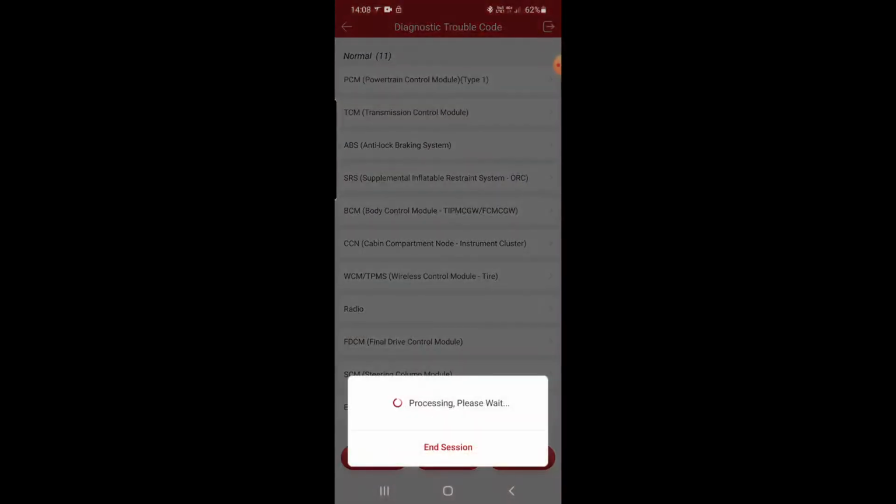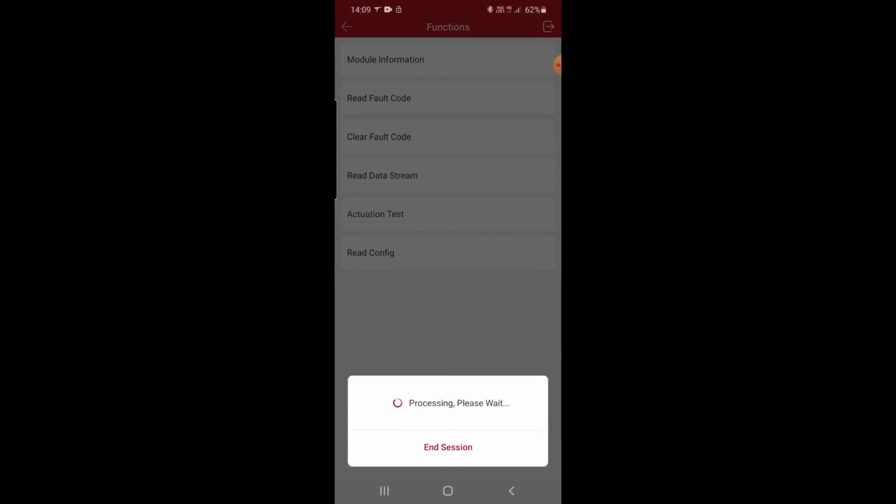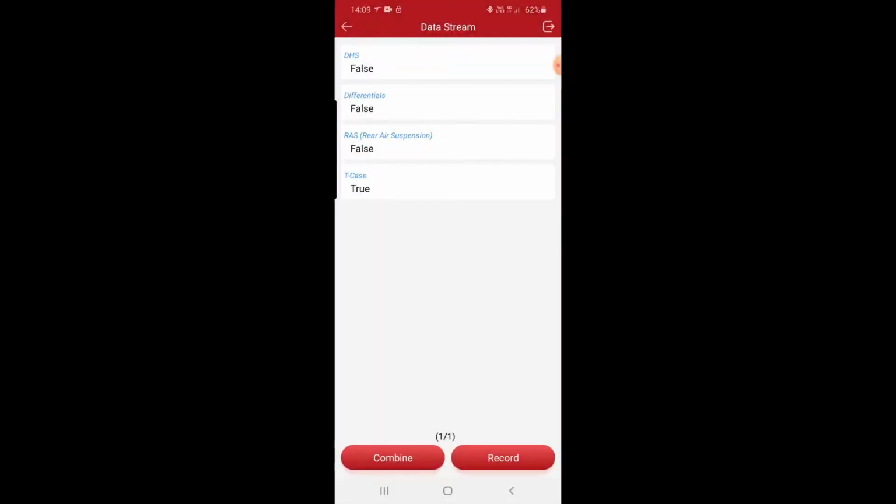Now we haven't checked actuation test, so we're going to check actuation test. That was that. So those you can do, and reconfiguration. We don't have air suspension, and we don't have electric differentials. We have transfer case.